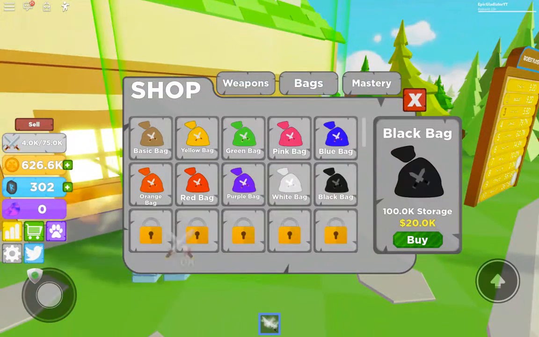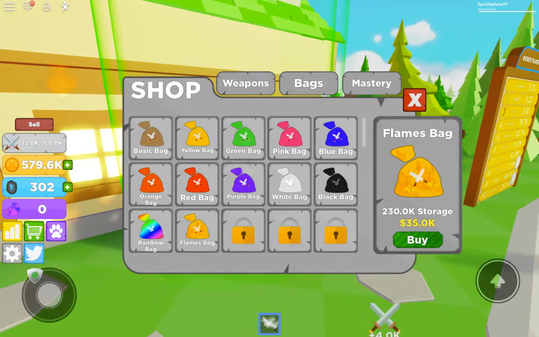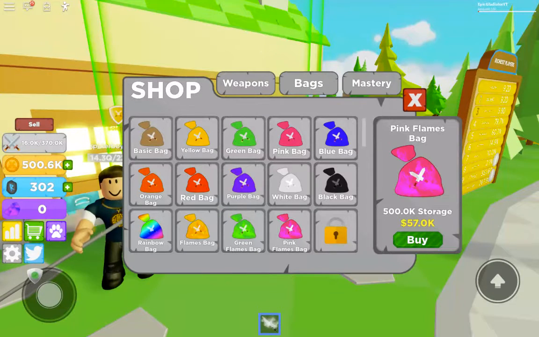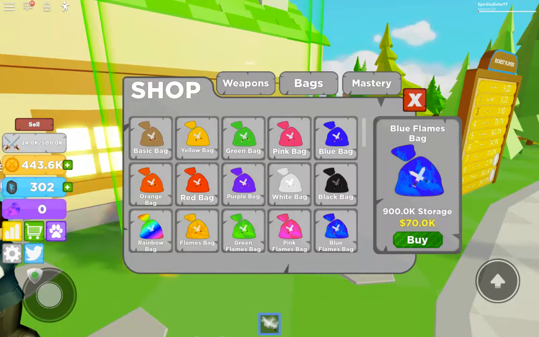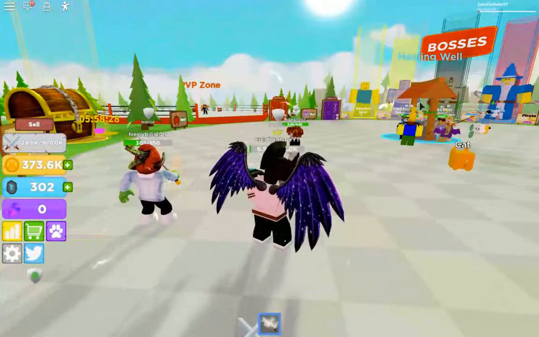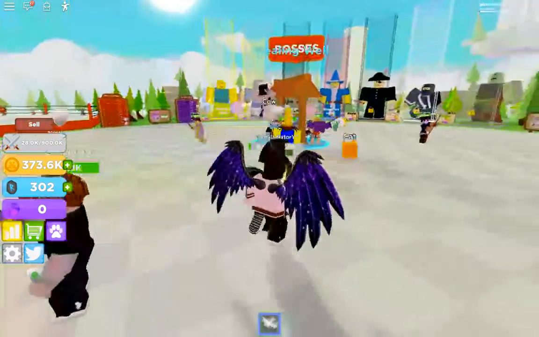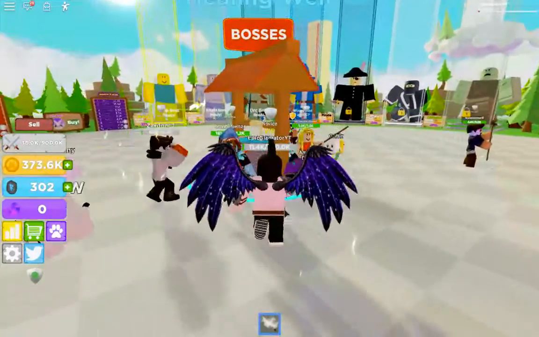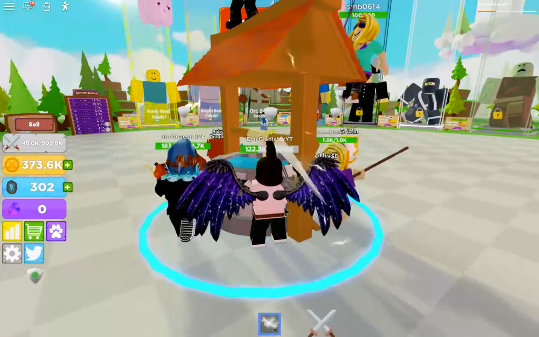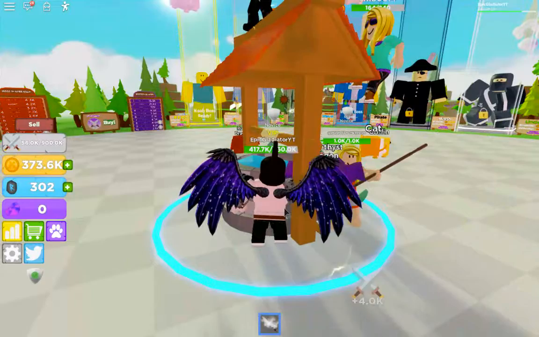Go to bags. Get the black, the rainbow, get the flames, the green flames, pink flames, and we'll max out to the blue flames. No need for weapons. Let's go ahead and get our health back up, shall we? I honestly think it's a really cool idea to have a healing well. Why not?